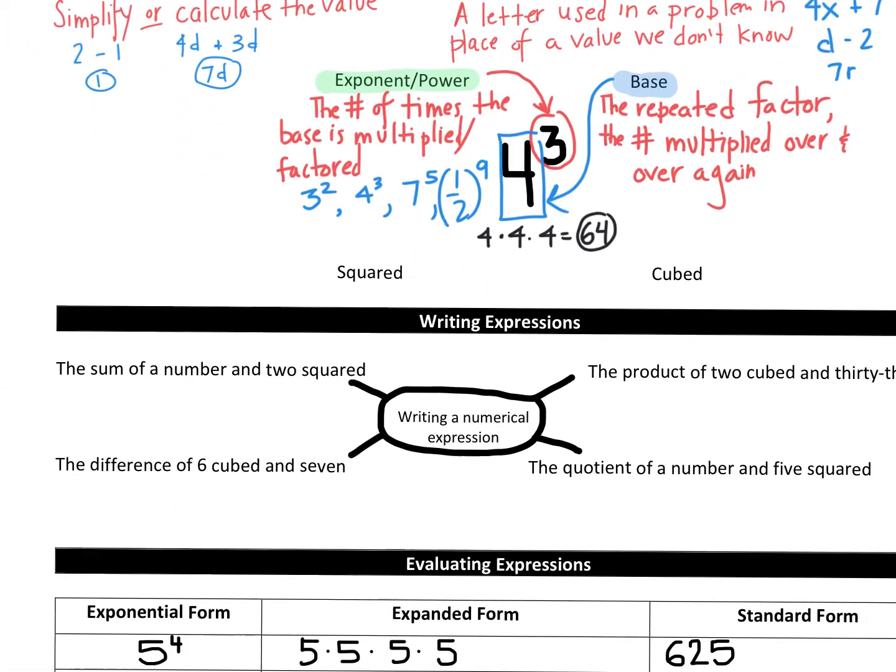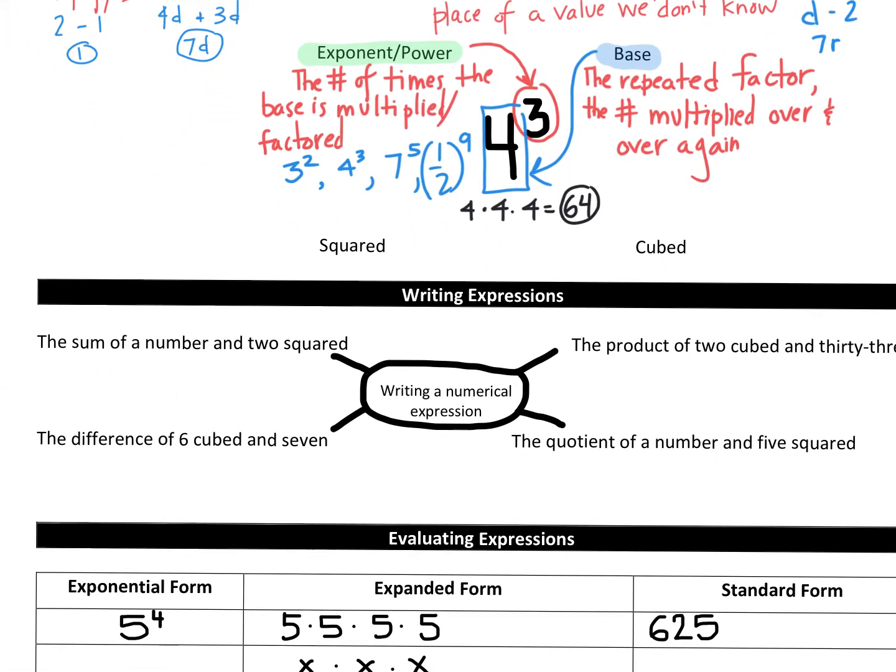All right, lastly, there are 2 types of exponents that you need to know about when we're talking about a squared exponent and when we're talking about a cubed exponent. Okay, the squared exponent is to the 2nd power. So put a little 2 there. The cubed one is to the 3rd power. Okay, and we'll put some examples for you. For instance, in this case, if we say 4 squared, it's 4 to the 2nd power. Or 9 squared, it's 9 to the 2nd power. Or 0.75 squared is 0.75 to the 2nd power.